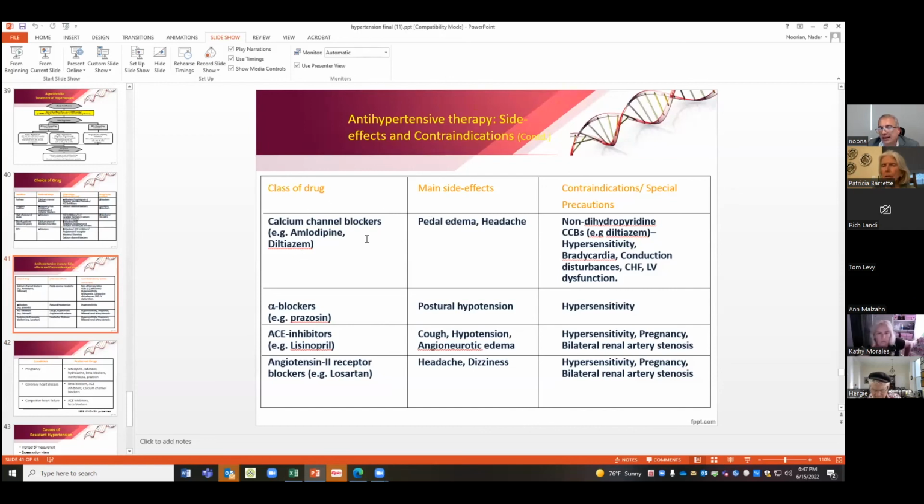Calcium channel blockers, again, amlodipine, diltiazem: lower extremity edema, always look for that. It's quite reversible, but it doesn't go away with a diuretic. This type of edema is not fluid retention, it's vasodilation. So if somebody comes in on amlodipine 10 milligrams a day and I put them on a diuretic, they're not going to see a significant improvement, because we have to lower the dose of amlodipine to a point that we don't experience the side effect. Other than that, it's mainly dizziness, headache, and cough.